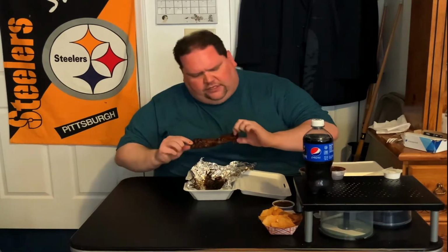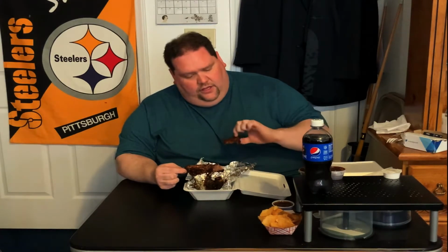There's no bone on this end. Well, let's just pull tender. Look, you don't want it to fall apart. When you smoke ribs, you don't want it to just fall off. You don't want to just bite and the whole thing fall off the bone. You want a little pullback. That had some pullback to it.